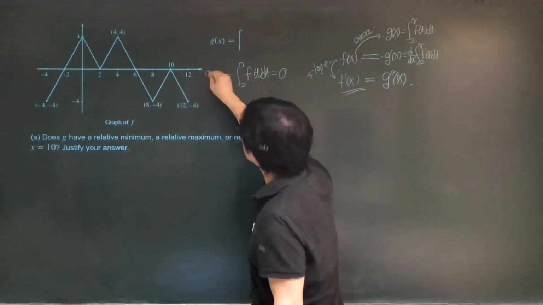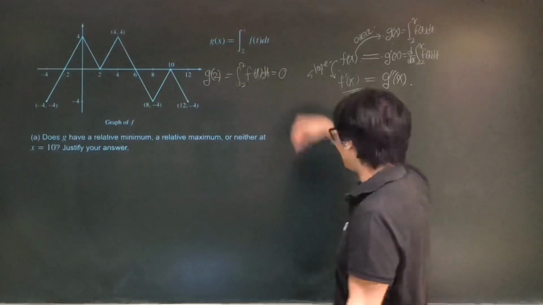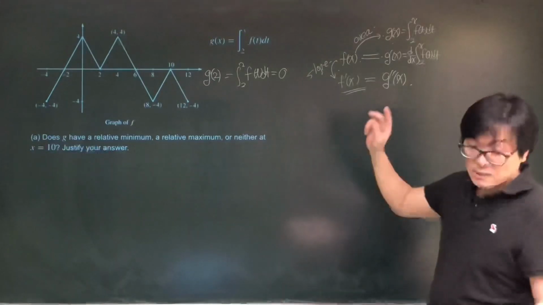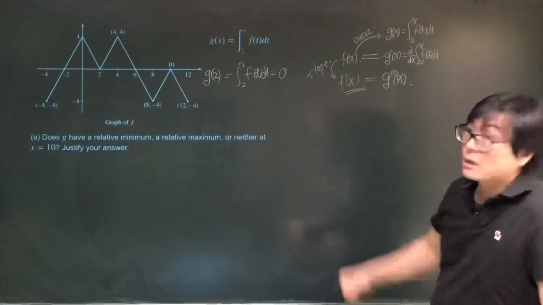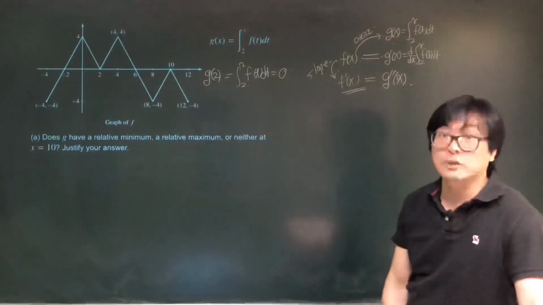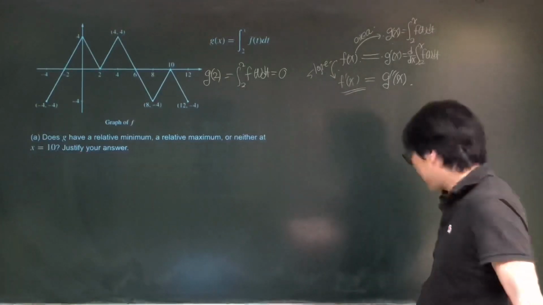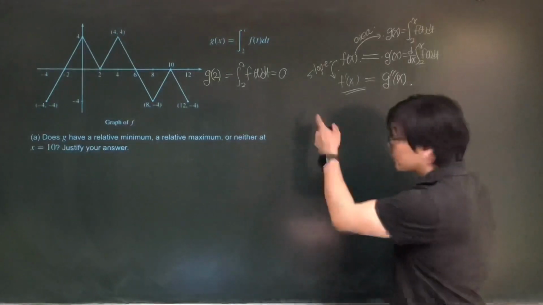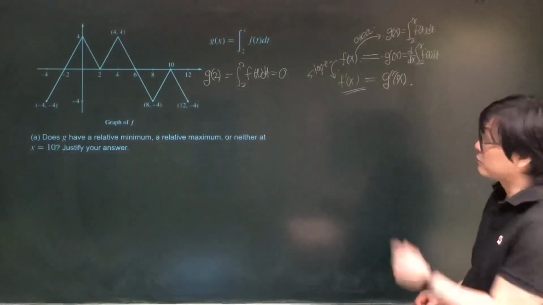That should be equal to g of 2. So automatically, when you have a function defined using this integration, you can get this condition from the information itself. Okay, so we now have that given condition as well.